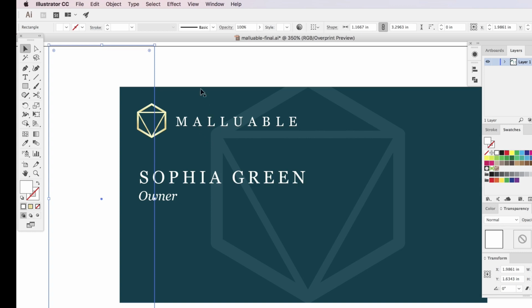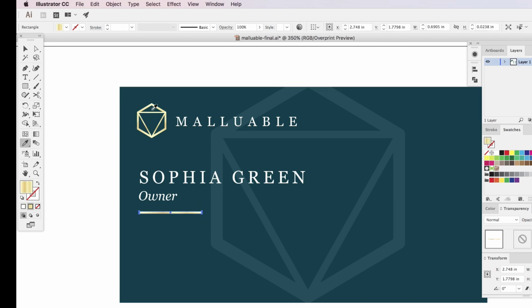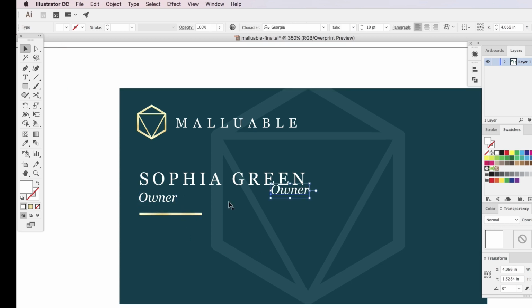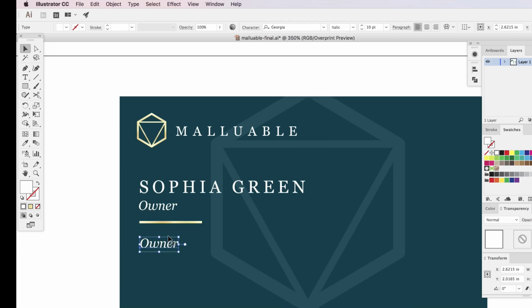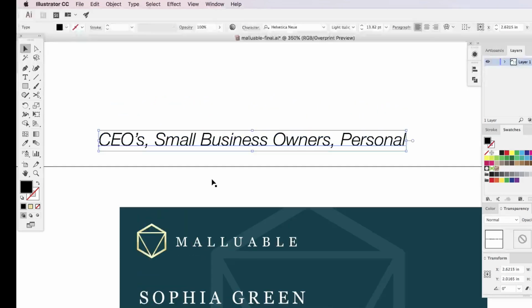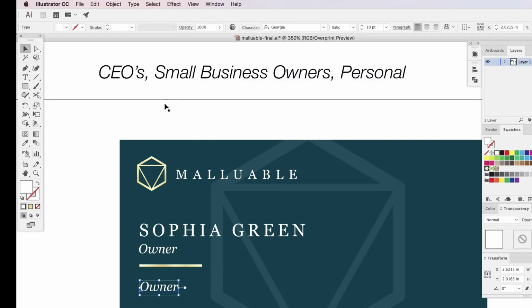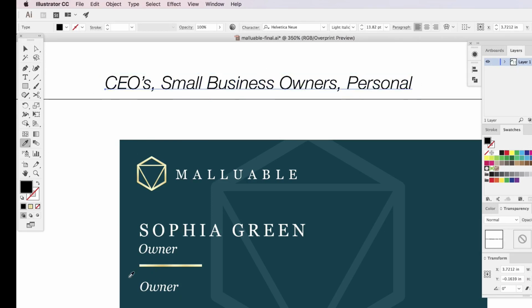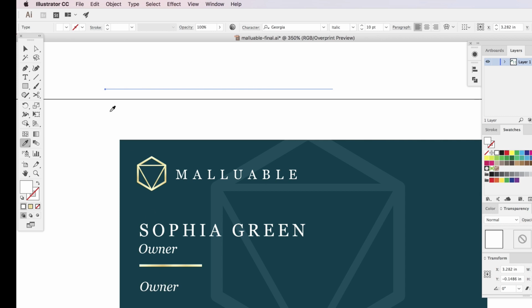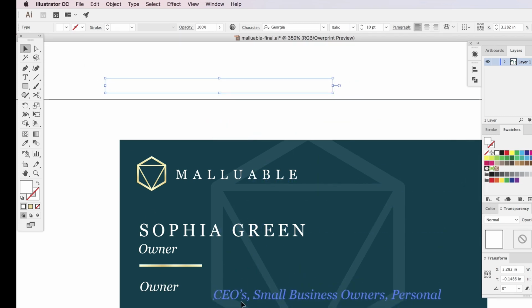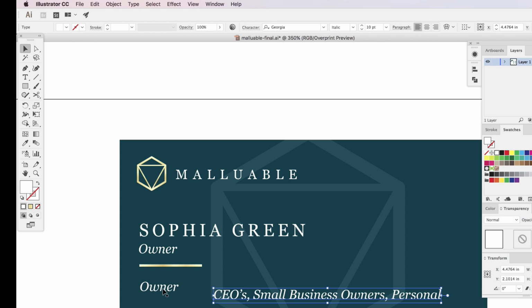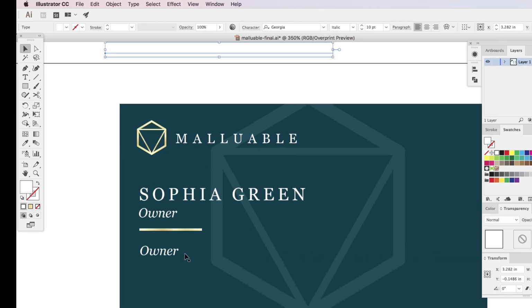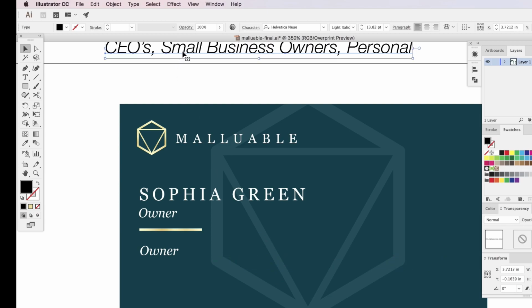And I love having dividing lines between blocks of copy. So I'm just gonna go ahead and get a line here, and maybe make it that gold gradient. And we have a nice dividing line to separate information. So let's go ahead and copy this smaller font. And let's see, we want to incorporate the target market in there. So let's take this, just using the eyedropper tool. When I click on the eyedropper tool, it adapted all of the elements and style of this text right here.